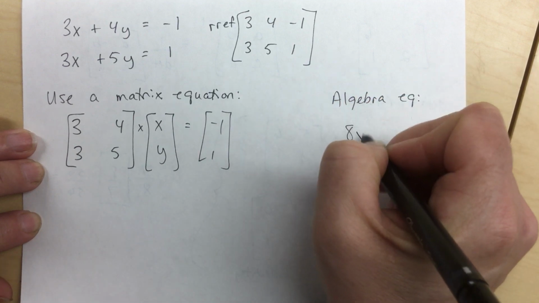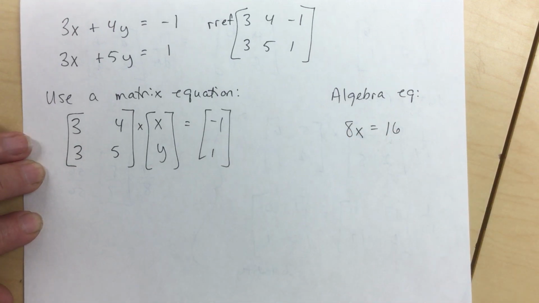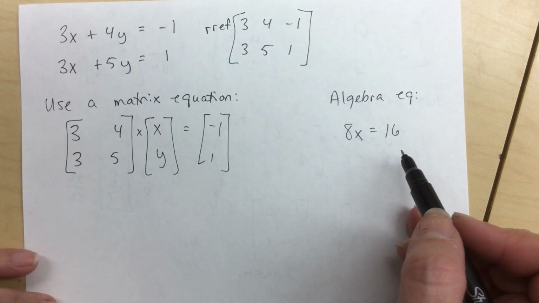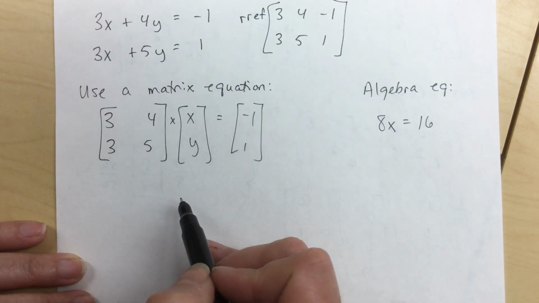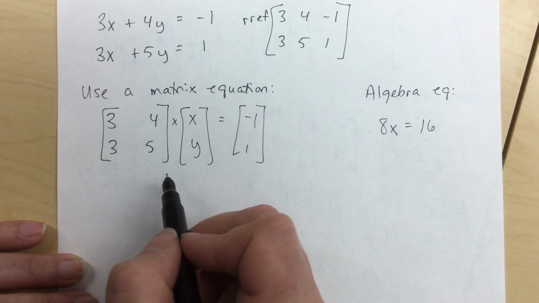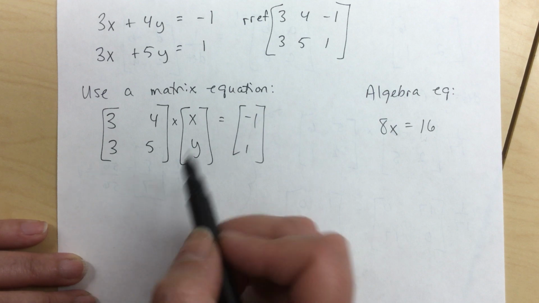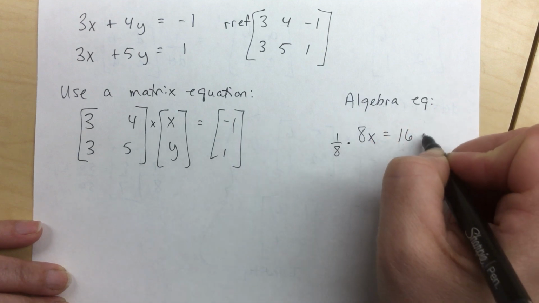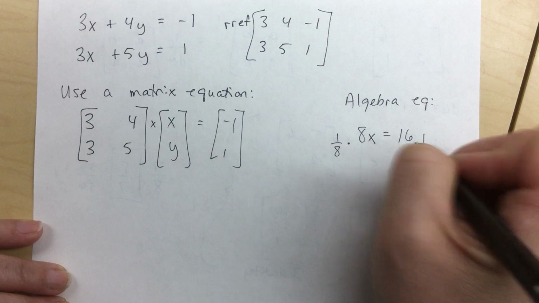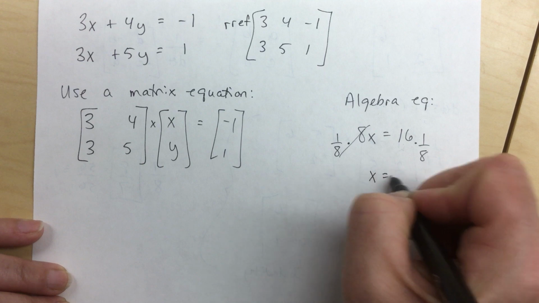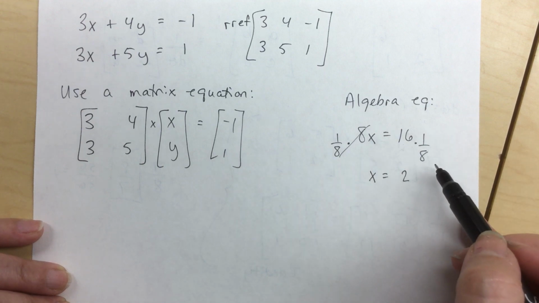Okay, so over here I'm going to show you an algebra equation that you're very familiar with. Let's say I have 8x equals 16. If you were to solve this, wouldn't you guys divide by 8 on both sides? So over here, if we want to get the variables alone, because that's what we're trying to do, we're trying to find what x and y are, it would be nice if we could divide by this matrix. But there is no division with matrices. So instead of dividing by 8, we could think of this as multiplying by 1/8, because 1/8 is the inverse of 8. And if we multiply by that, then we get x equals 2. So multiplying by the inverse has the same result as dividing.